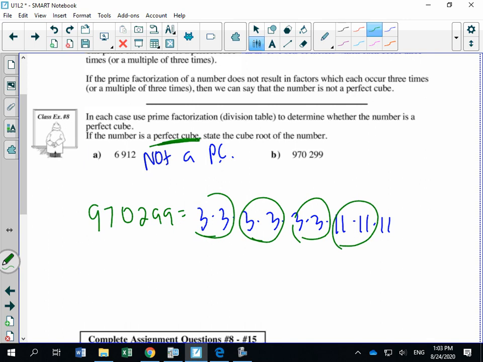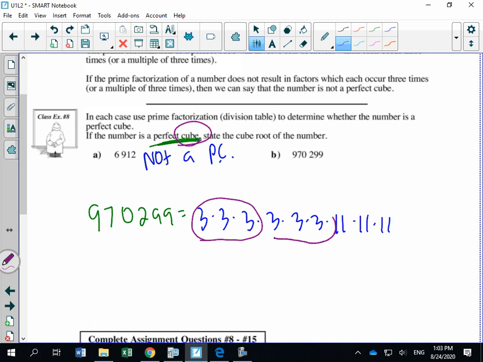No, not a perfect square. Okay, this guy is not a perfect square. And you would say this is not a perfect square because not all prime factors occur in pairs. Let's see if it's a perfect cube. So for a perfect cube, you circle triples. If I said, well, what's the cube root of that number? Don't type it in on your calculator. From every group that you circle, you always only ever take out one number.